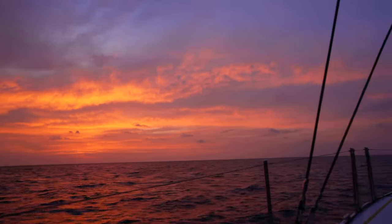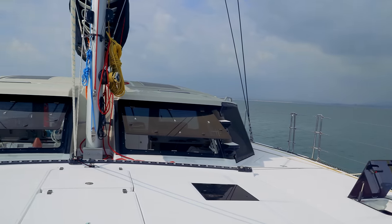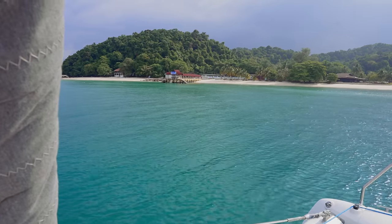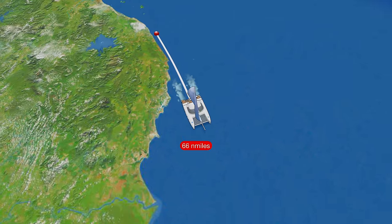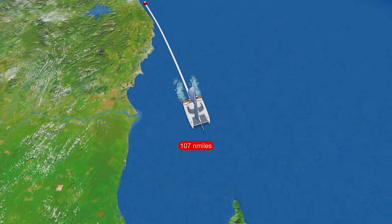All right, guys, so today we are heading to Tiamon Island. It is about 150 miles away, so an overnighter for sure. And we are aiming to get there kind of midday tomorrow, so we don't want to get there too early. We certainly don't want to get there while it's still dark. And so we're going to leave this morning at about 10. Yeah, it's going to be another overnight sail. The weather looks pretty good.